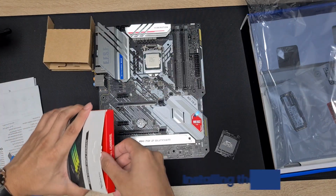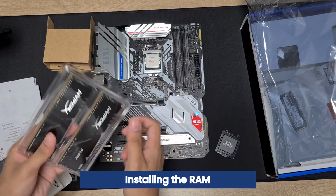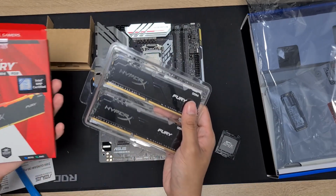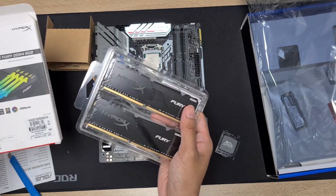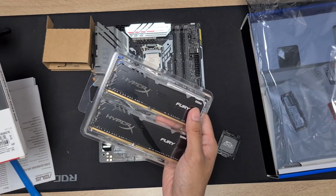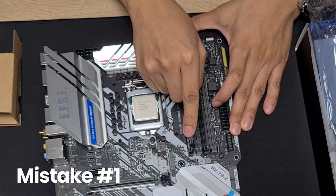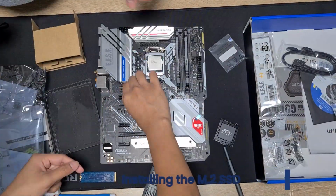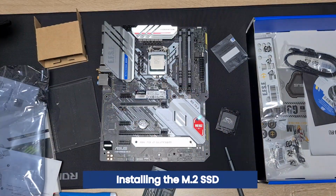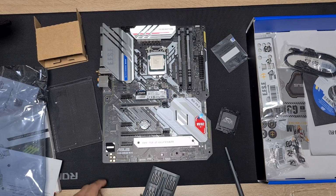We'll now be installing the memory. Again, this is the HyperX Fury DDR4 RGB, 8GB each for a total of 16GB of memory. So that's it for our motherboard. I think we're ready to put this in the chassis now.